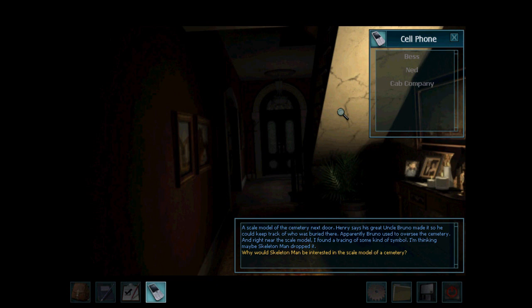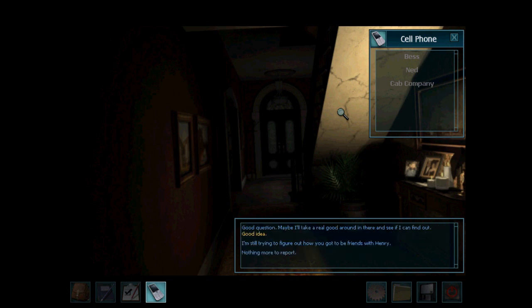Henry says his great-uncle Bruno made it so he could keep track of who was buried there. Apparently, Bruno used to oversee the cemetery. And right near the scale model, I found a tracing of some kind of symbol. I'm thinking maybe Skeleton Man dropped it. Why would Skeleton Man be interested in the scale model of a cemetery? Good question. Maybe I'll take a real good look around in there and see if I can find out. Good idea.